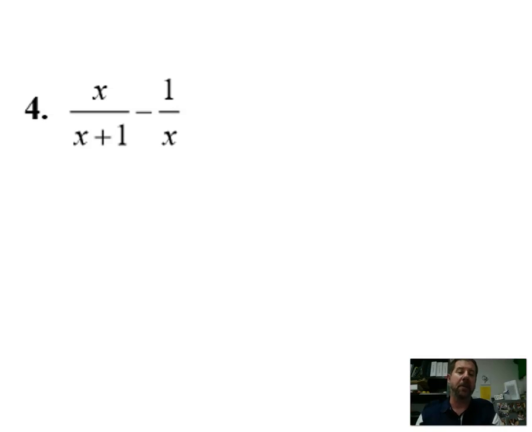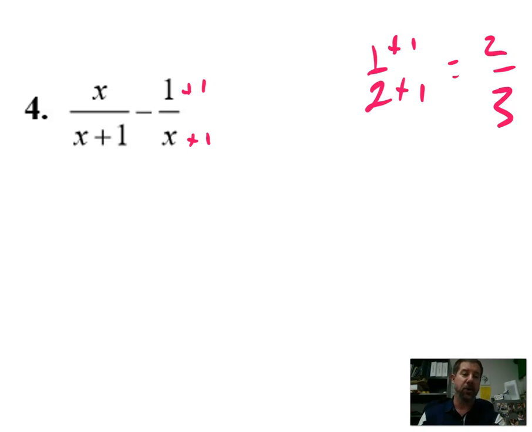We can multiply the top and the bottom by the same number, but you cannot just go and add 1 to the top and the bottom. Okay, that's not the same. If I have 1/2 and I add 1, 2/3 is not the same as 1/2. That is not legal to do.